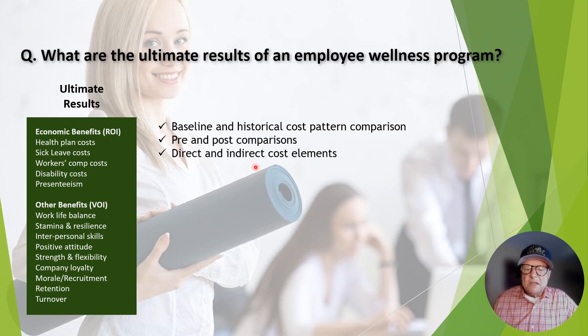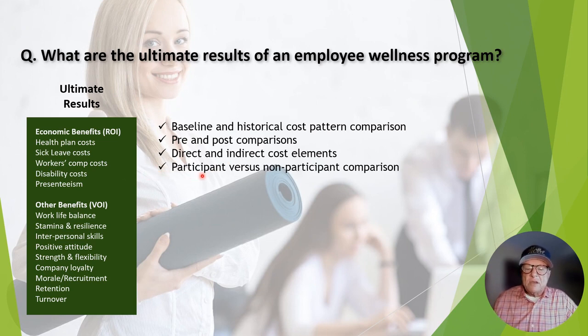The direct and indirect cost elements can be included as well. We generally want to stay with direct, but there are times when we might want to find what are called indirect cost elements. Those are harder for us to determine, but an example would be, what's the value of the time if employees use a wellness program during the workday? What's the value of their salary against the value of their participation in the wellness program? That would be an example of an indirect cost element or benefit element.